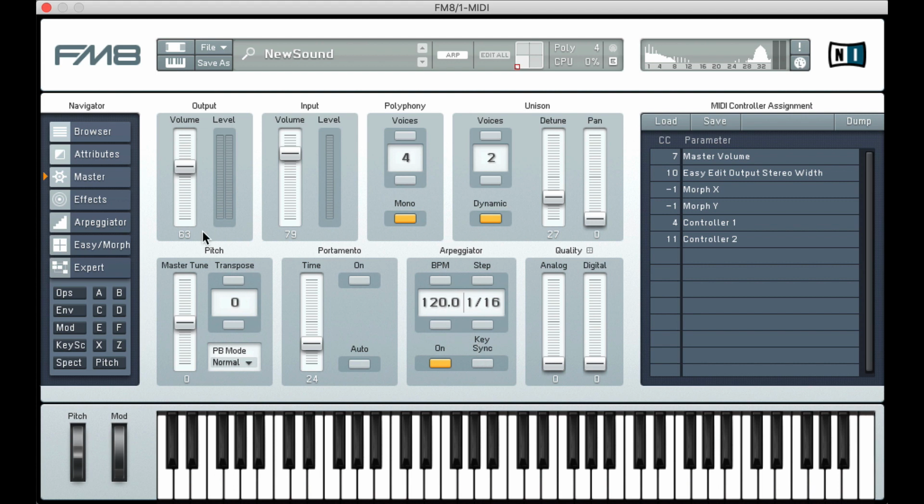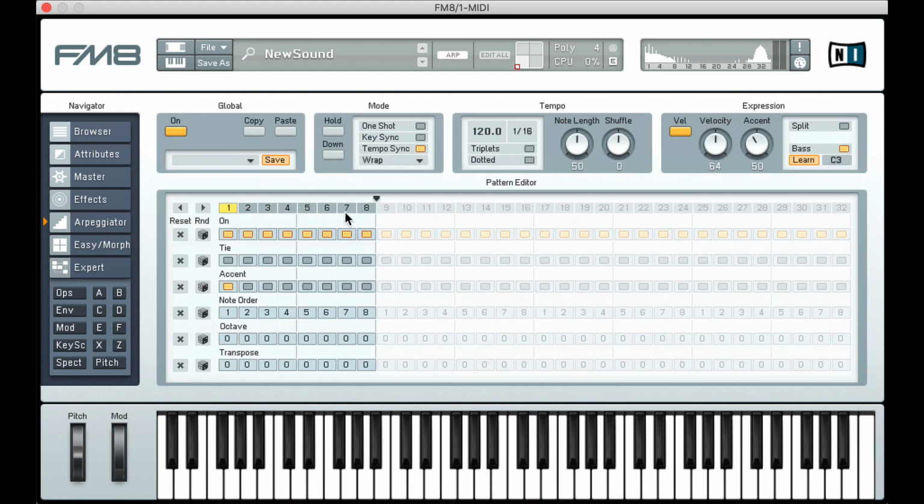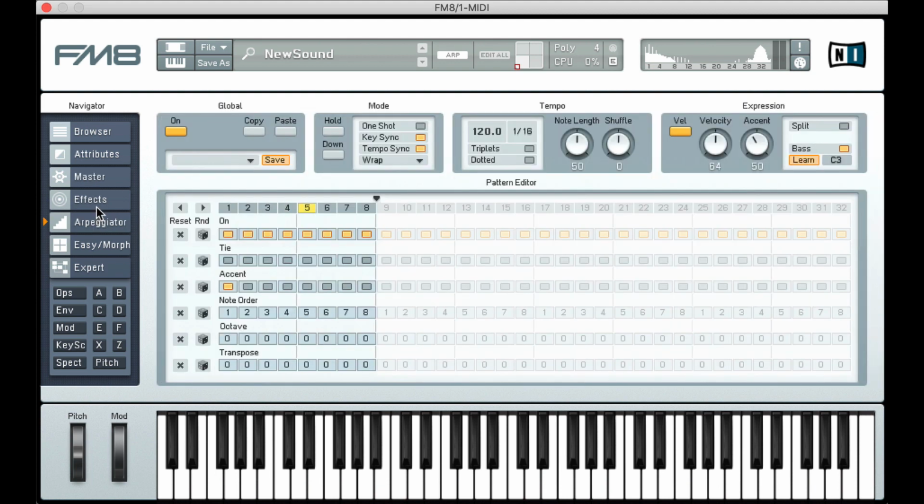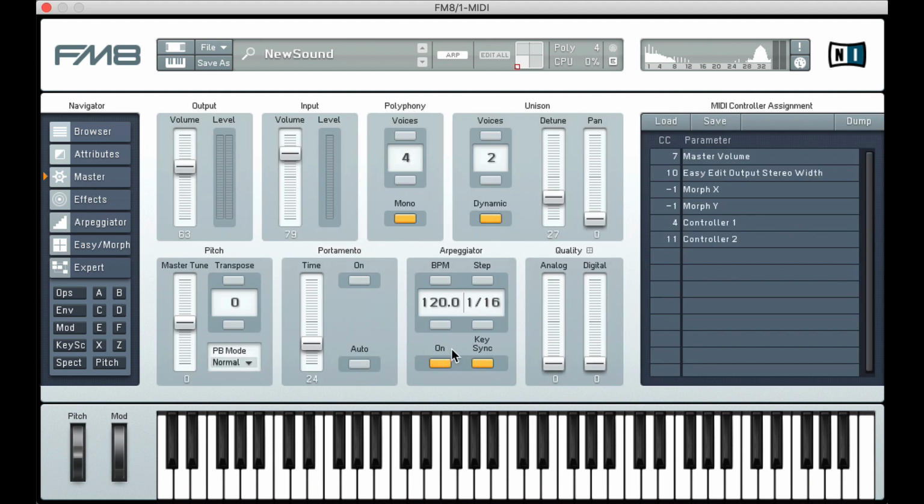Key sync, it'll make more sense if you look at the actual arpeggiator. So yes, it is an arpeggiator, but it's kind of like a step sequencer / arpeggiator. So you can see this guy running along. When I press a note or play a chord, we just hear it at any given moment. It's just running along. It doesn't care if you press a note or not. But if I turn on key sync, every time I press a new note, it restarts. So that's key sync. Every time you press a new note, it restarts the step sequencer to the very beginning.